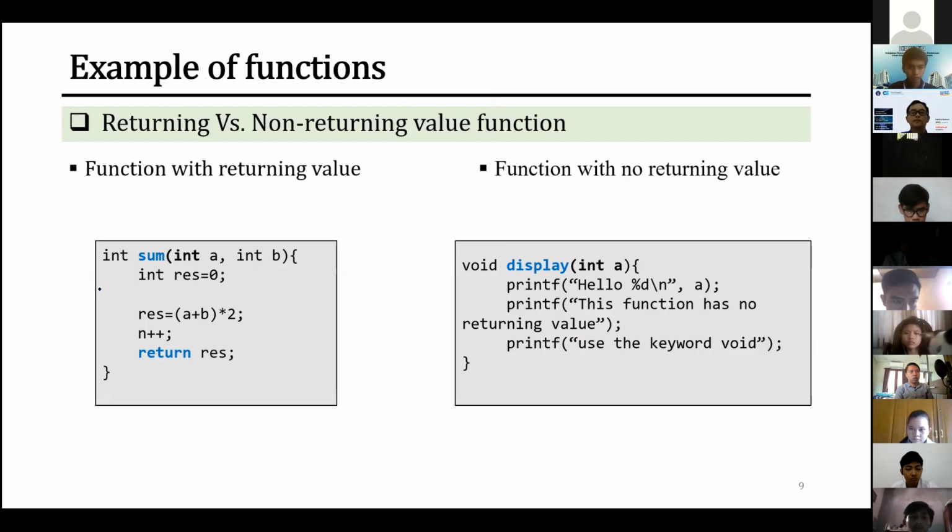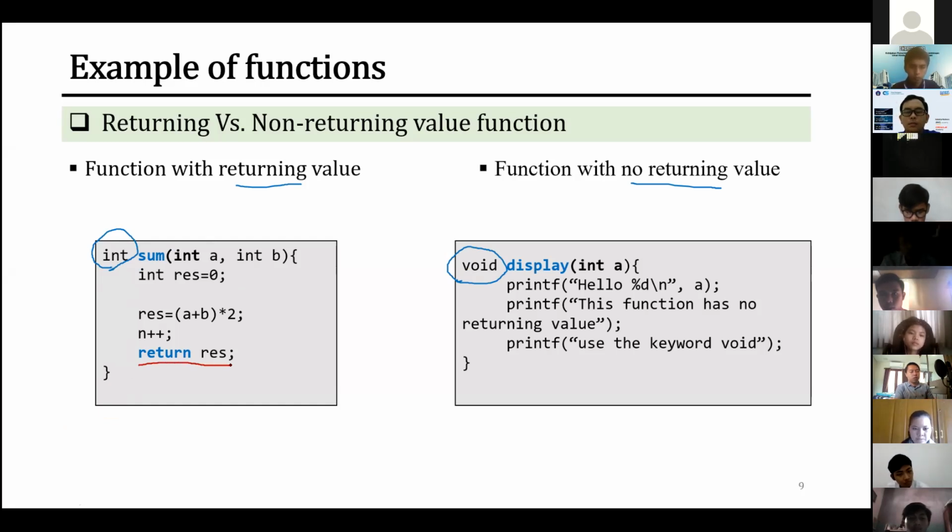And this shows you examples of how we can create two functions. One function allows us to return a value, and another function has no returning value. So what is the difference here? The types here are different. Okay, this is the type. They must be different. And inside the returning function, we need a return keyword.